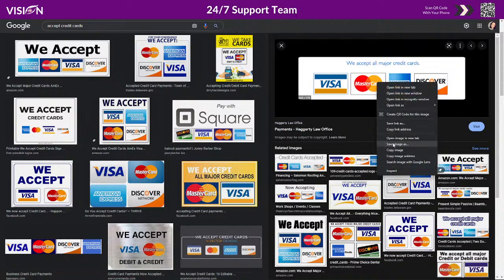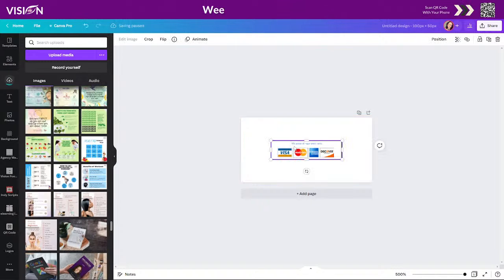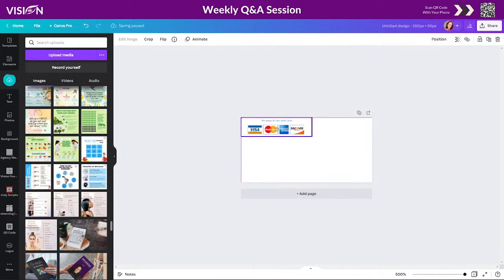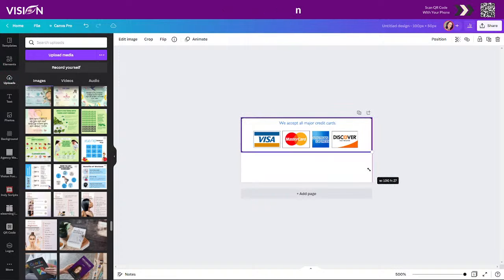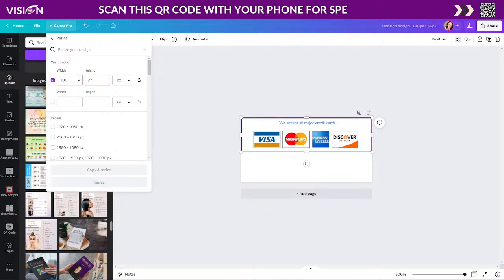Okay, so let's just go ahead and download, or we can copy rather, and then go back to Canva. And if you want to copy and paste in Canva, once you click in it, click Control V to paste. And I'm going to just stretch this image out here. You can see it's 100 by 27. So let's go up here and click Resize. And then let's do 27.